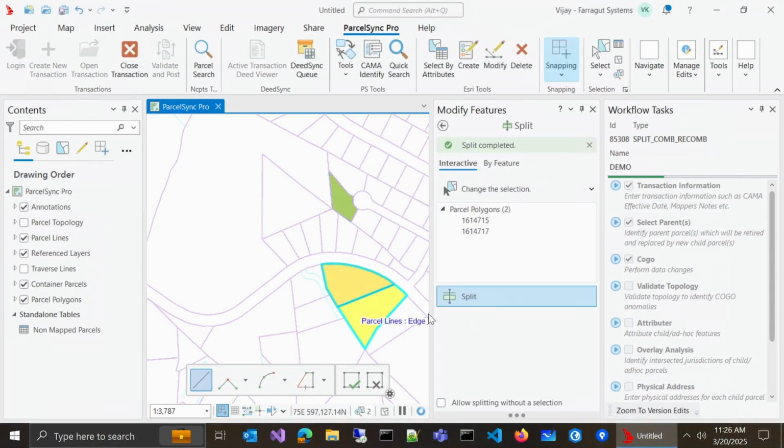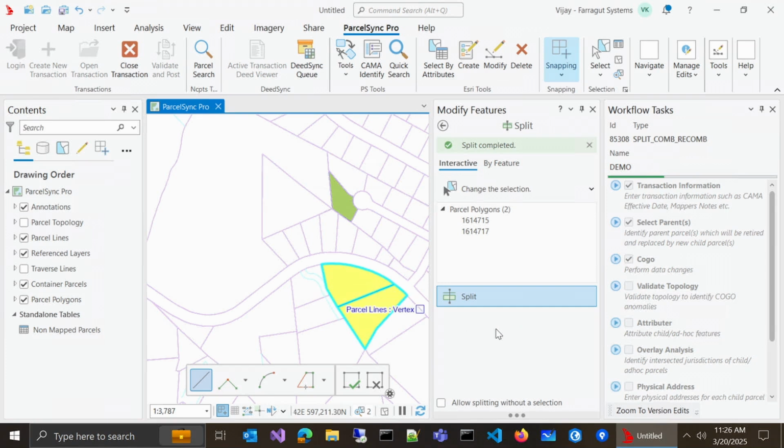So what I just did is a simple draw the line and split the parcel; you may have actual real coordinates. And at this point you attribute things. You say, okay, this is your child parcel, then you attribute that. Attribution means you put some tabular data which will be recognized by the CAMA system, that, okay, this is the address, or this is the acreage, or anything like that.